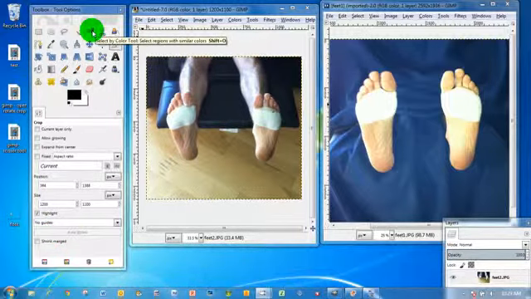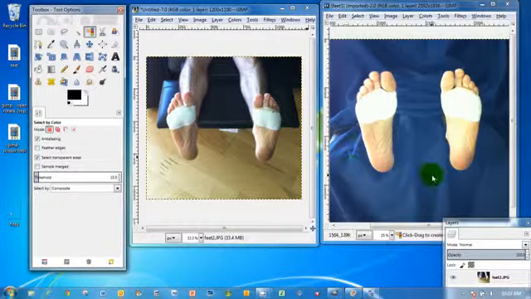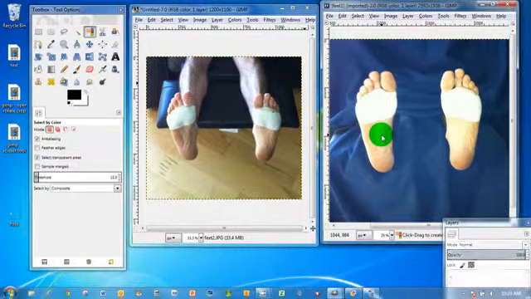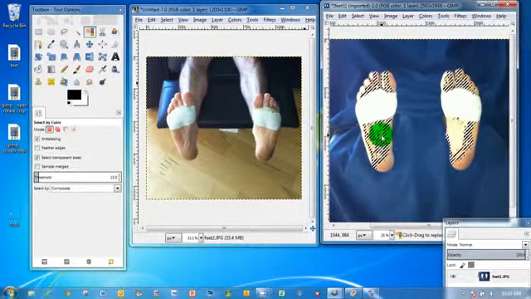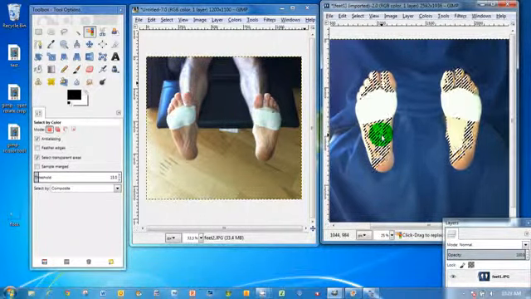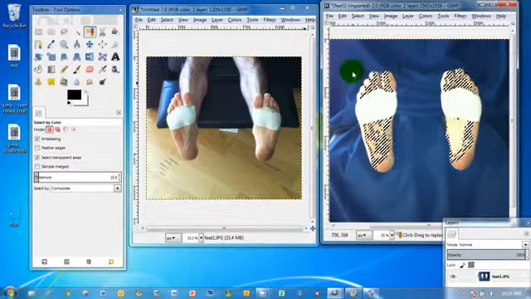The color select tool, I'm going to go over here, will select any color that is within a range. So if I wanted to select my two feet in this one right here, what I would do is click on my foot. Notice it selects parts of it. Now it's selecting a very narrow scope of color. So what I need to do is increase that because I want more selected.